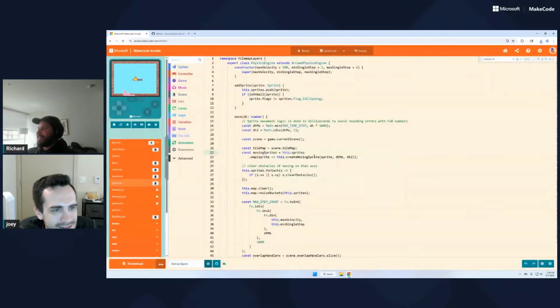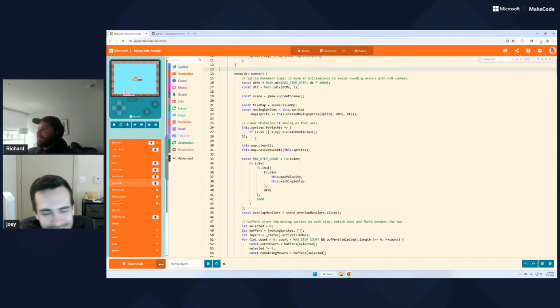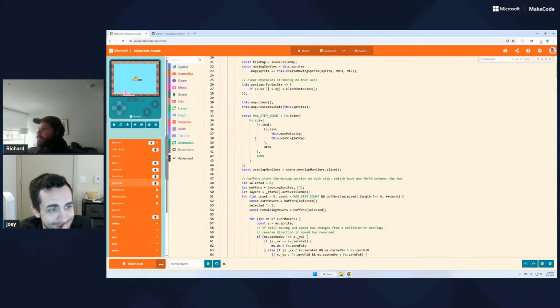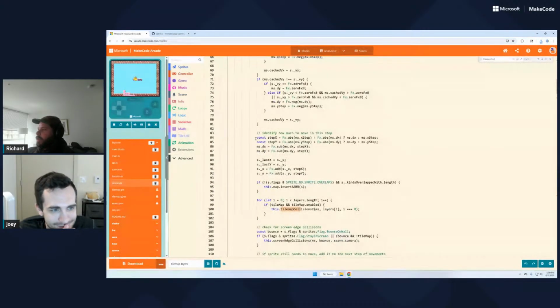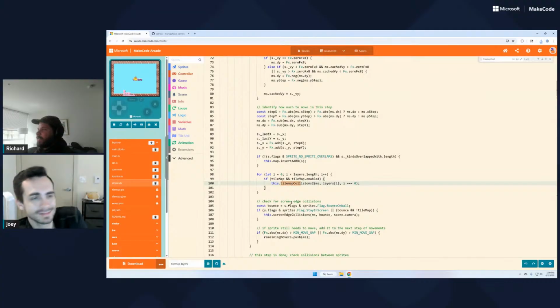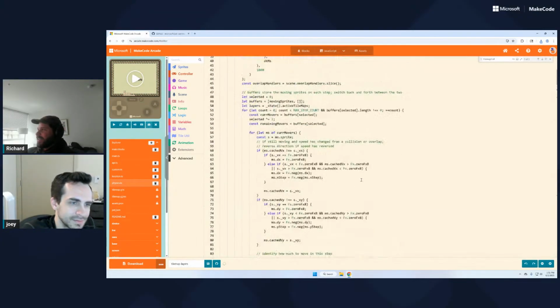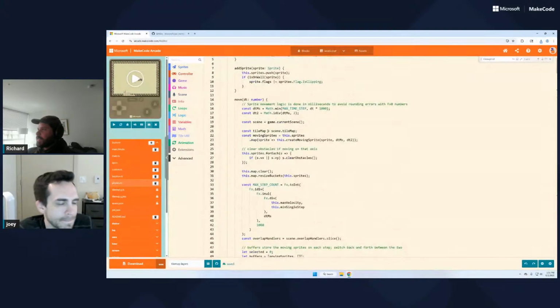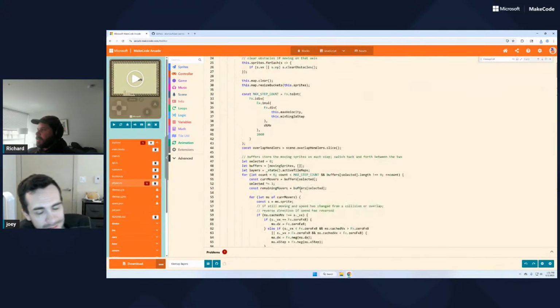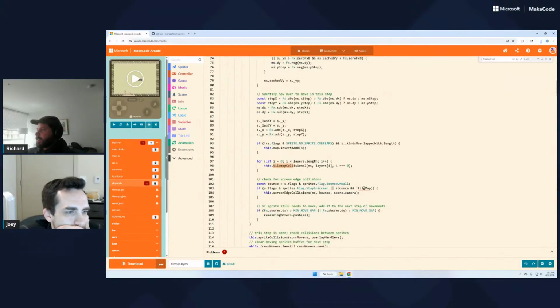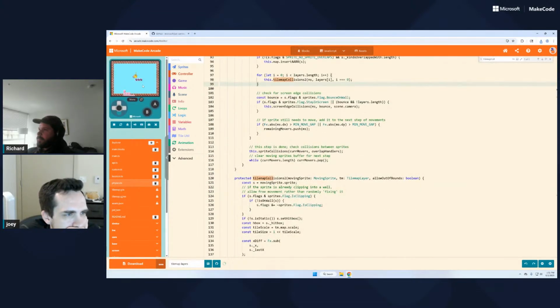All right, we have 10 minutes to get this working. Okay, so one thing is we need to get rid of this enabled check. I think that's actually the entire thing that's wrong here. And then go over to where we define this tile map. Just delete that. We don't need it. And then this guy is upset because we're going to just change this to be layers.length. Nope, still not working, but that was definitely a bug at least.